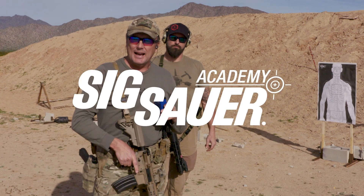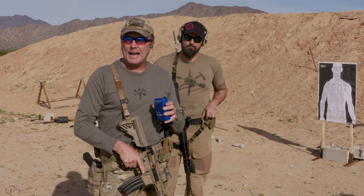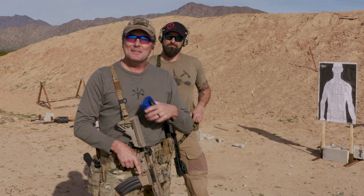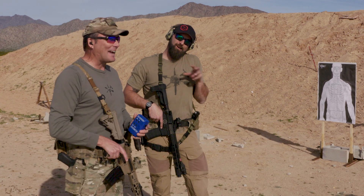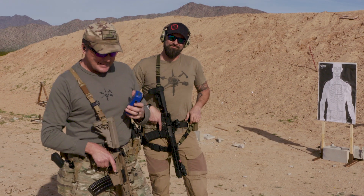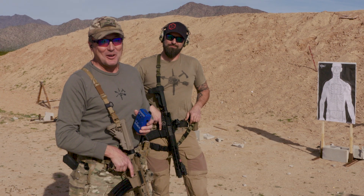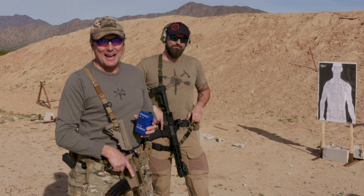We're saving your ammo doing it. I want to give a big thanks to the instructors at the SIG Academy — I picked up a bunch of cool drills from them, awesome guys. We're going to take this drill, rename it the Switching Shoulders Drill — because a lot of guys are grammatically handicapped. But it's good stuff. Try it out at the range, let me know what you think, and let us know your best times. I didn't let Emery rehearse this, so it is what it is. I bet you guys can beat three and a half seconds.